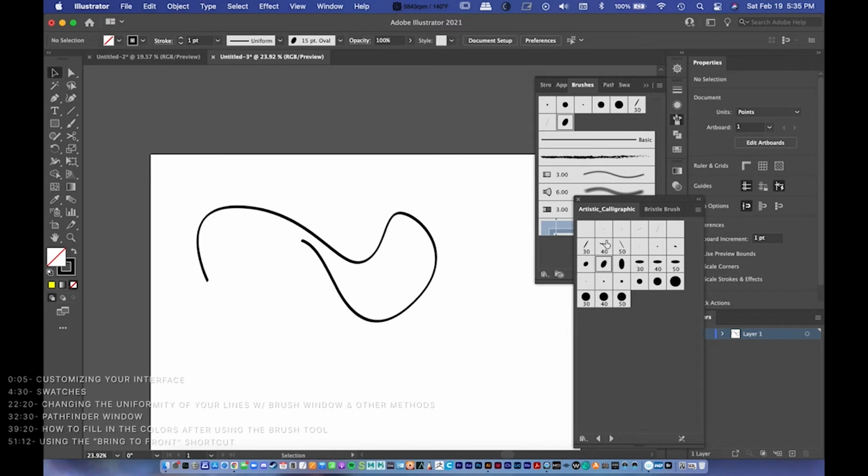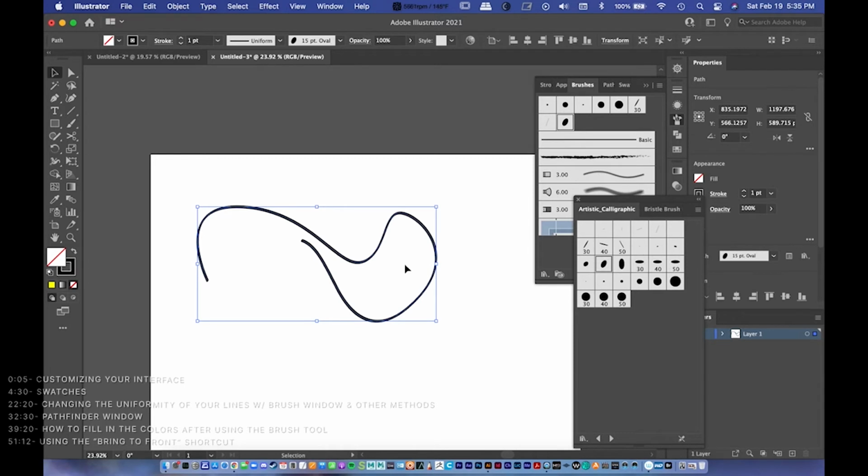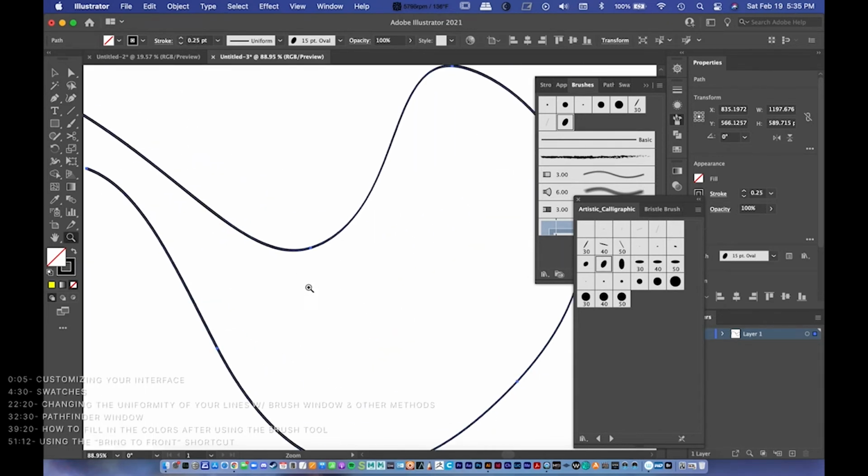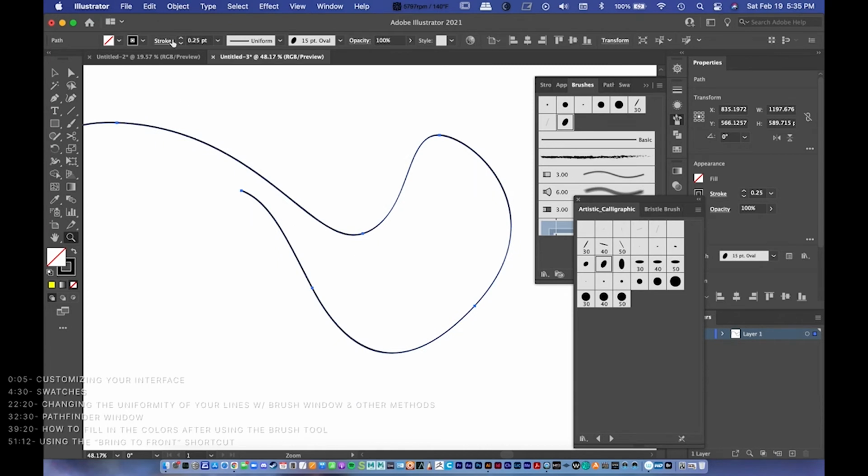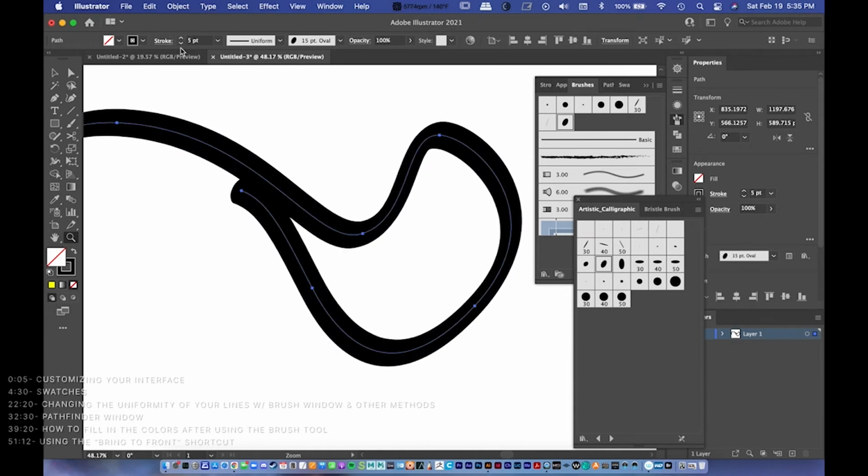And one last thing I'd like to say about these is that you might click on these and think to yourself, this looks good, but the line's way too thick or too thin. You're not pigeonholed into the thickness of these lines. I can still change the stroke down here. You can go down to 0.25, and you can thin out that line just by changing the stroke right there.